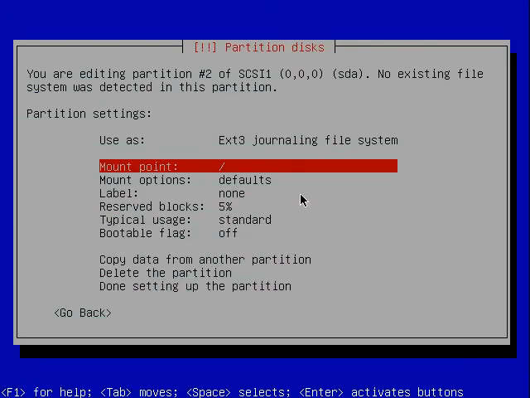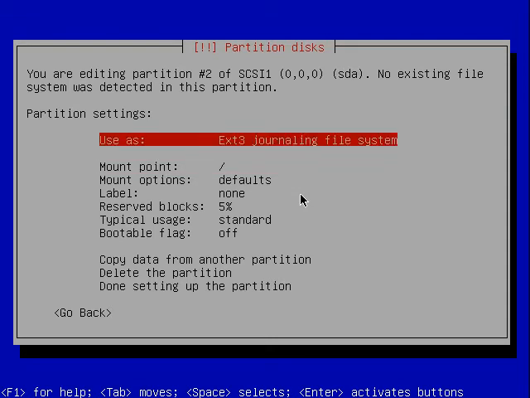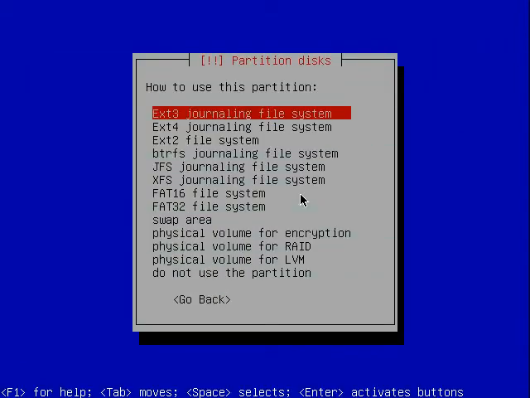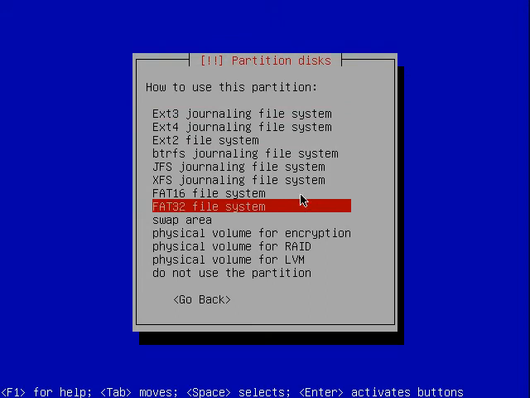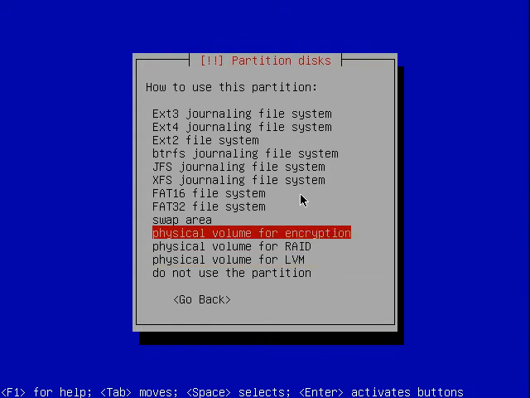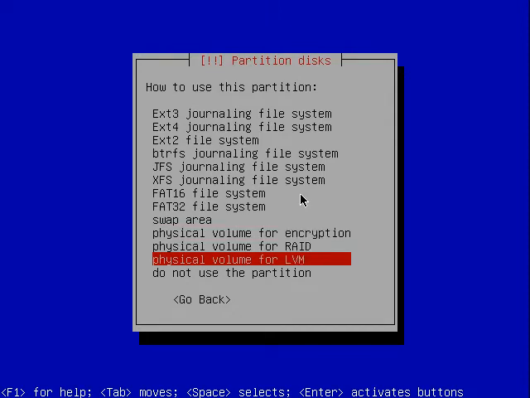Now this is important because we want to use LVM. We don't want it to be ext3 anymore. We want it to be an LVM partition. So you press that, and then you go find physical volume for LVM. That's what we need to select. If you want encryption, this is what you want. But since we don't want encryption on a server like this, we'll just go ahead and pick LVM.